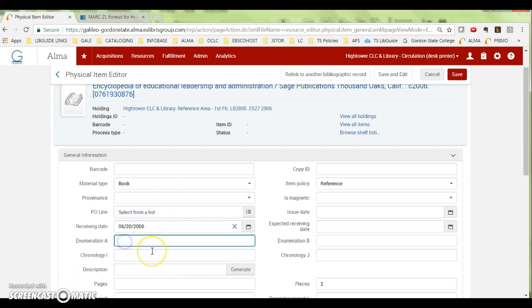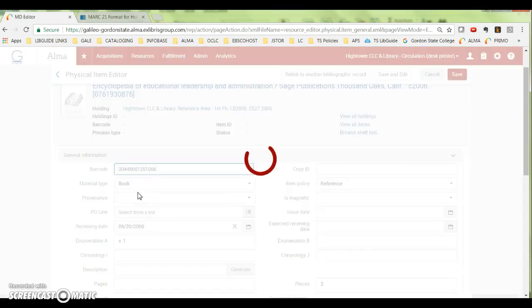Okay, and we're going to scan the item barcode.